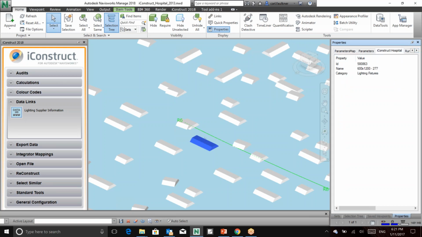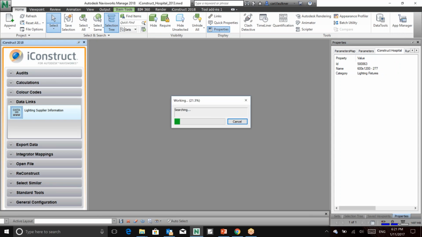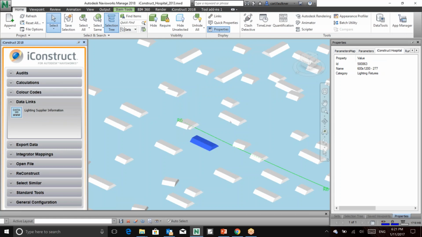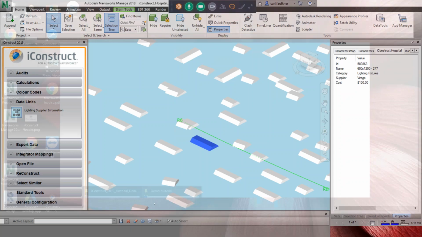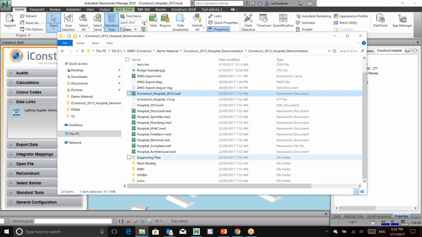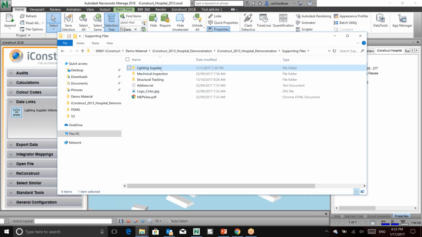Right. So this is the user editable data tab that we've created as part of Navisworks, the model. And let's say we want to apply a cost, as I said before. We use the Data Linker tool. I'll run you through the configuration of this in a second. But what this does is it picks up either a unique identifier or really any attribute, and then adds an additional property to the bottom of that user data tab. I'll just show you the, not that one, apologies. Right, and I'll show you how it's set up, because it's important to understand that. Very basic though.